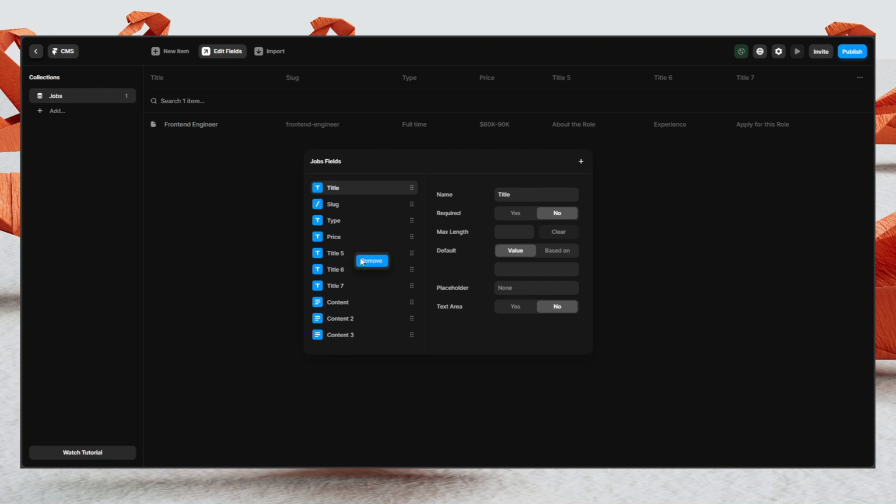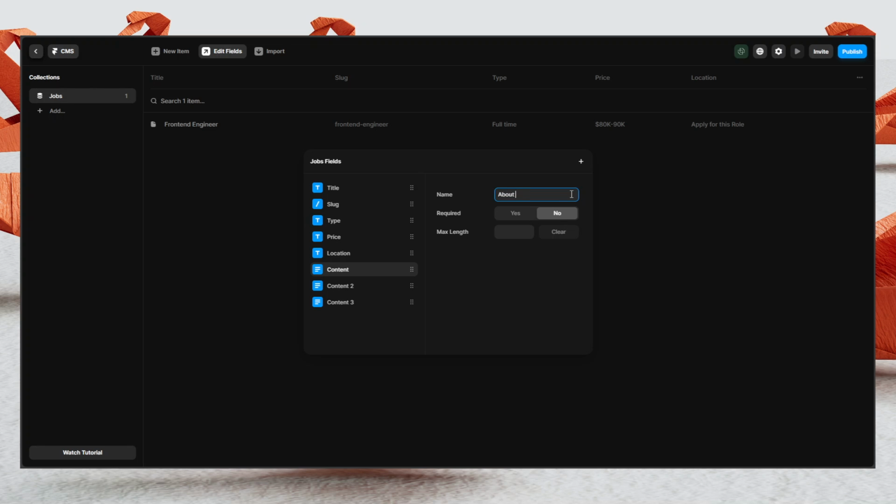I'm not making any change to that, right? Same thing with experience. I think what most stuff I could add here now is role. We have the name, location, yeah, location, and I'm going to give this default remote, right? And this one is now about us. Next content is about the team, about course, right? About role, and this is experience.